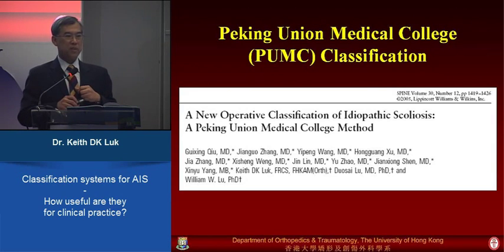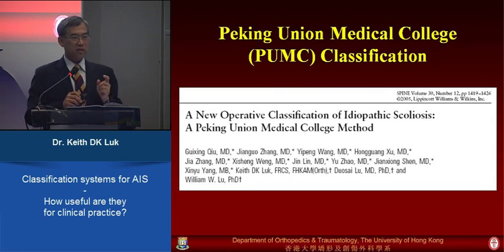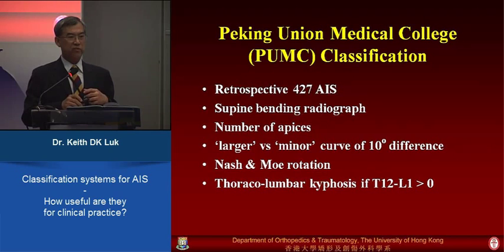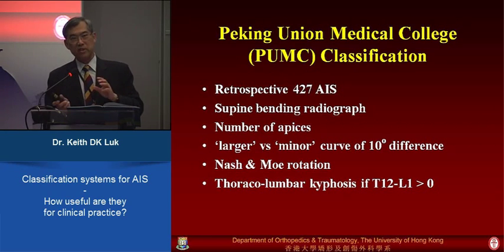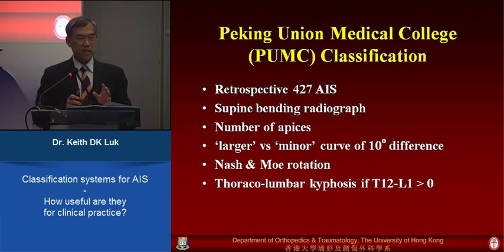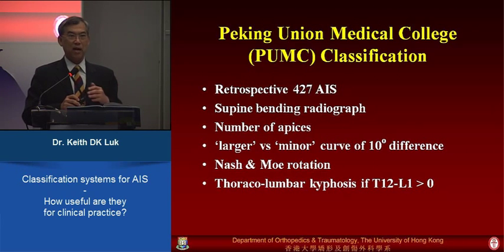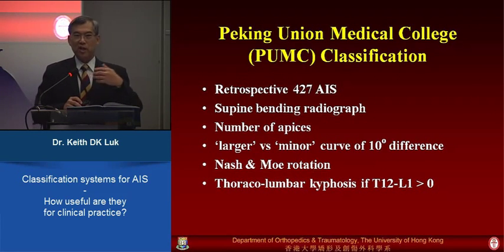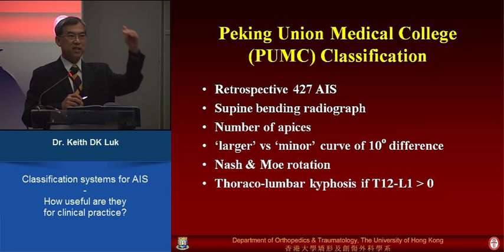Now, this group classification, I'm personally involved with that, so just a couple of words. In China, they tried to do this classification from a larger number of patients. Now, it's still not that large. It's from 427 instead of 27. And again, we use the same pattern recognition. But this is so complicated. I would not advise you to read this article. I would not advise you to use it. It's too complicated because it gives you subgroups.